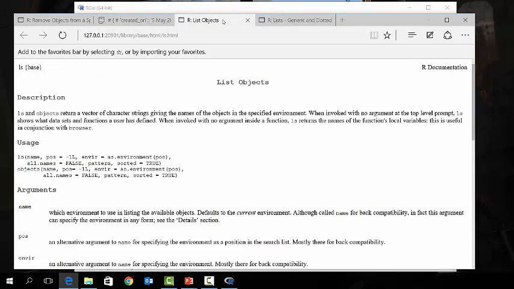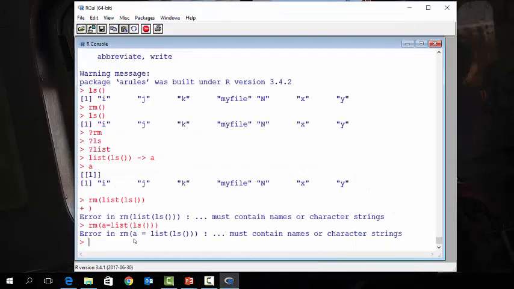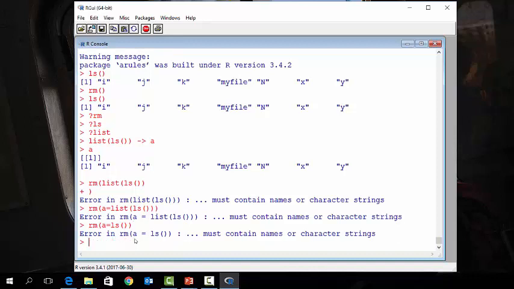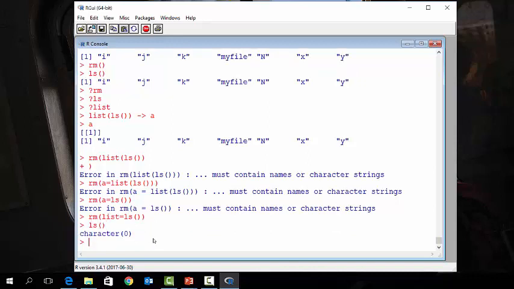Where the list equals. Okay, that is also possible. So a equals ls, then list equals a, that works. So it should be specific ones. Okay. After that, when I do ls, then nothing there, right?